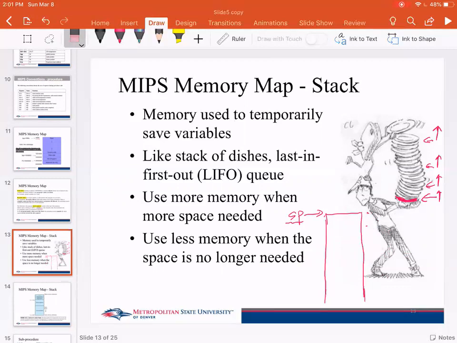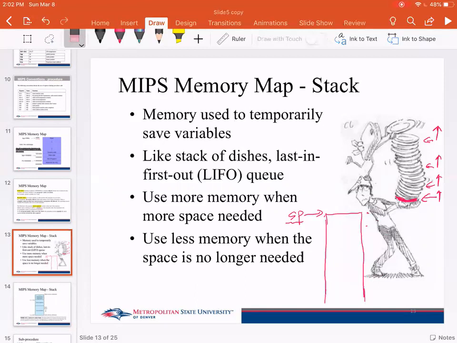So by changing the stack pointer, we have a good track of how much space is used in the stack, and we could also let different people or different programs use the stack all together, because we don't need to worry about the other files.